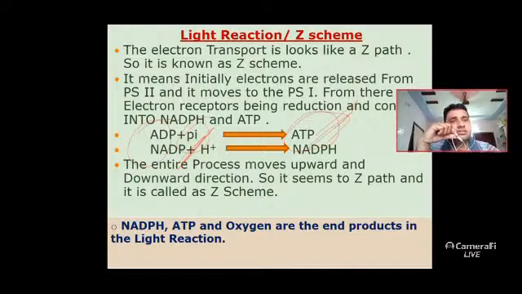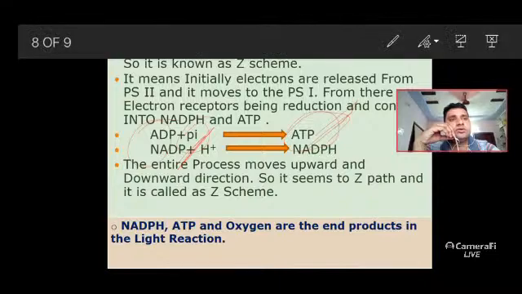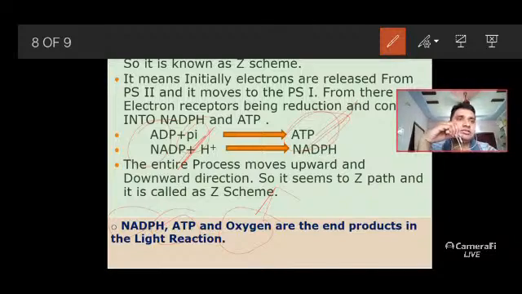So in the entire light reaction, the major products released are ATP, NADPH and oxygen. Oxygen is evolved outside from the plant during the daytime, there is no doubt. But NADPH and ATP are involved in the next process. After the light is absent, there is a second reaction called the dark reaction, where ATP and NADPH are used in the coming classes.